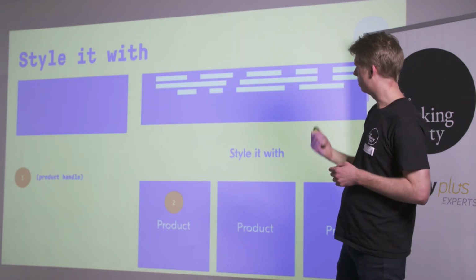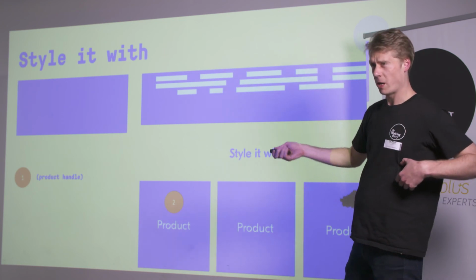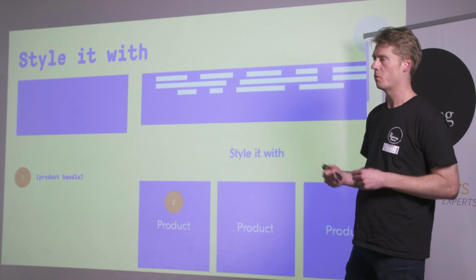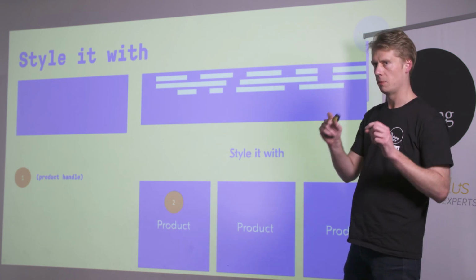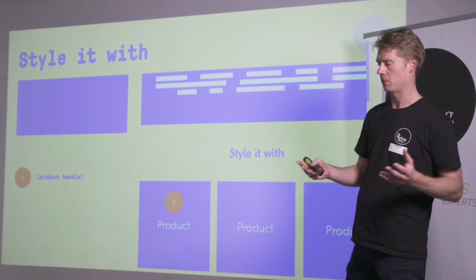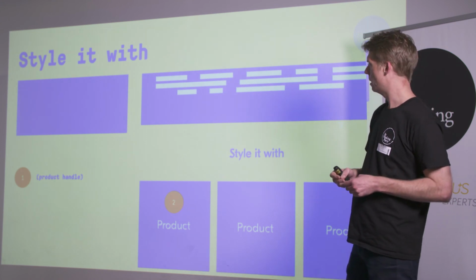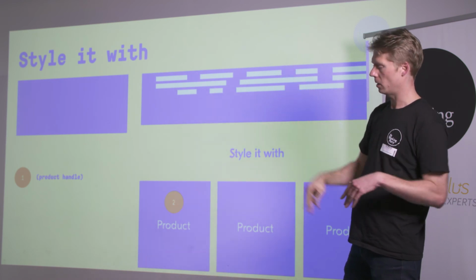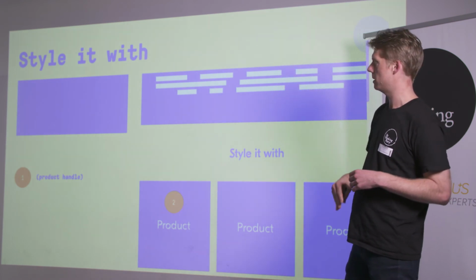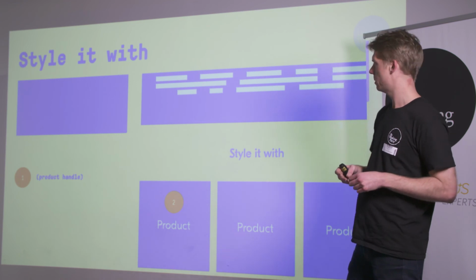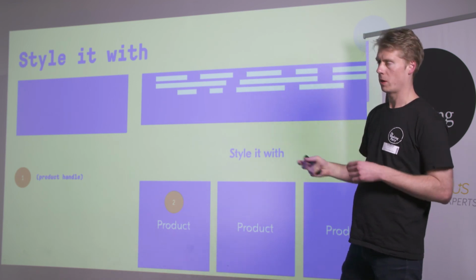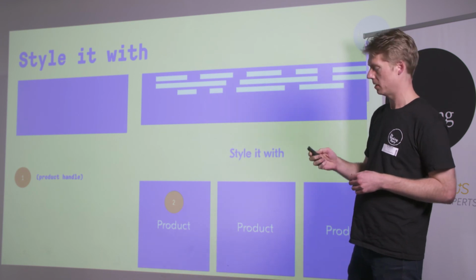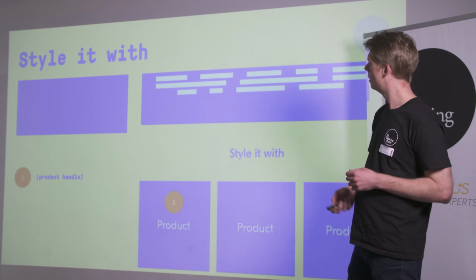Something we build quite a bit is curated product recommendations. Unlike an app that might just pick things algorithmically, we have some clients that are really particular about different sets of products that they want to show together. So it could be the case that you have a "style it with" navigation list. The first tier would be a set of product handles, and the second tier could be other products. And of course, you've got a whole other tier to play with. You could do all kinds of crazy stuff there.